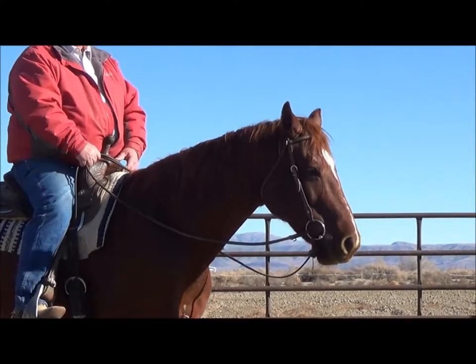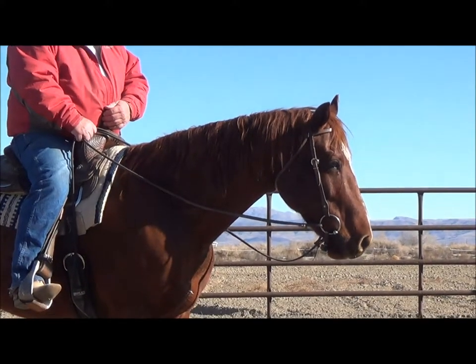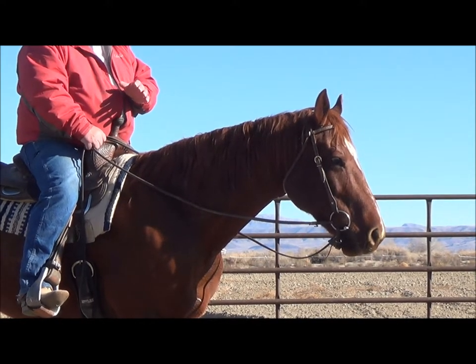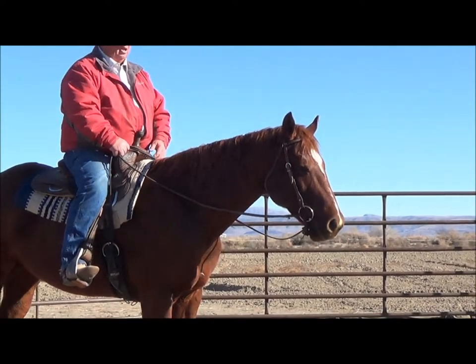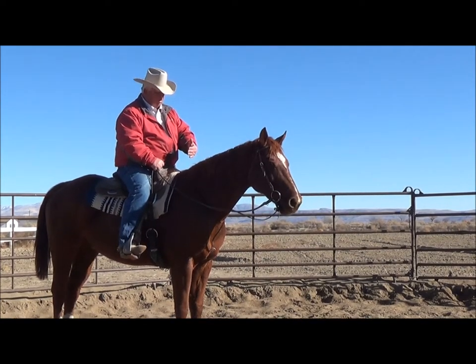So I'm going to demonstrate a concept that I call slide and guide. Slide and guide separates the head and neck from the front feet. This is an extremely important piece of material to the horse in establishing correctness in like part one from the head back to the shoulders.